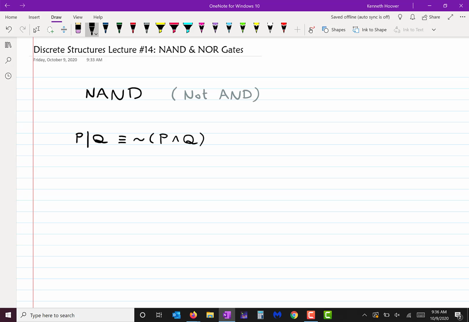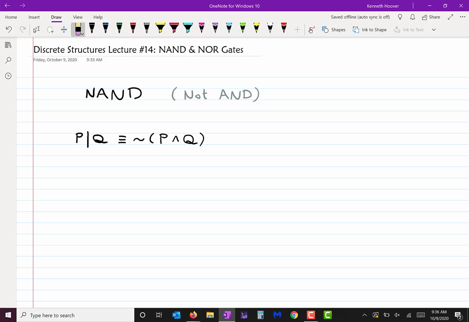In mathematics, we don't use that symbol. Okay, so that's something that you would see in computer science. In mathematics, if you drew this, somebody would think you meant something totally different. We use that symbol for something different in math. Okay, so this is something that you would only see in computer science.